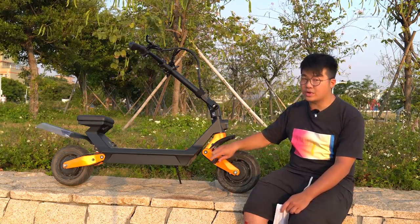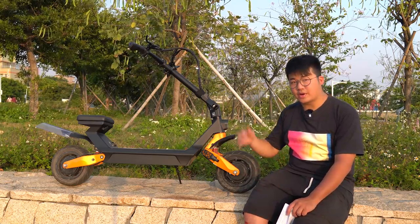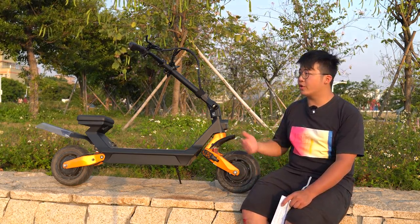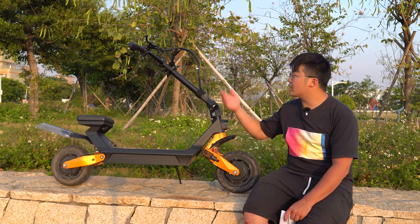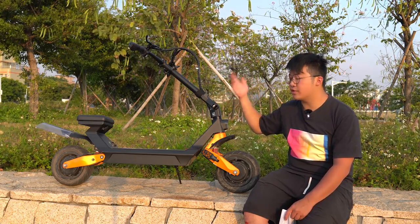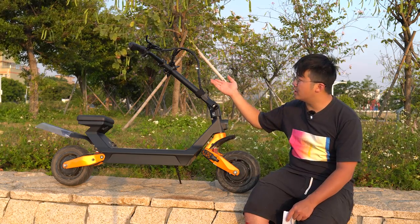If you're going to be utilizing these pedals, only do it if you're going straight. The last thing is the extremely wide handlebar. Though it's very comfortable, it makes it hard to put the scooter into a trunk. If you're fitting through tight gaps, it might get in the way. It'd be nice if a handlebar this wide was foldable.